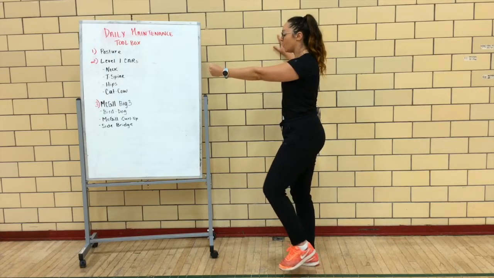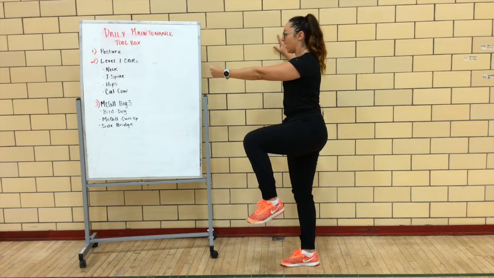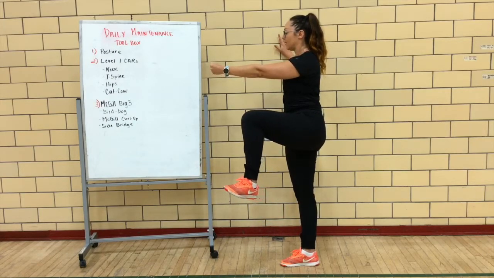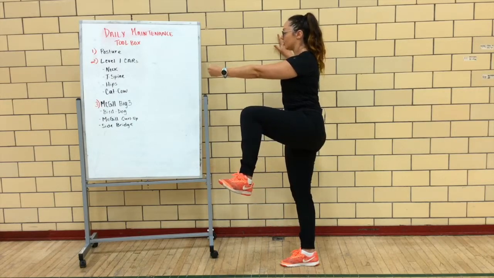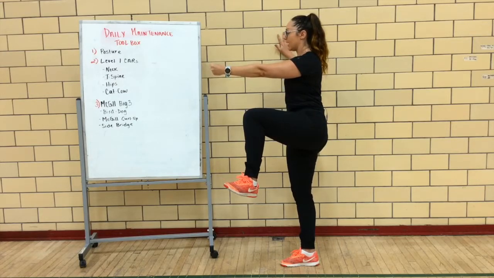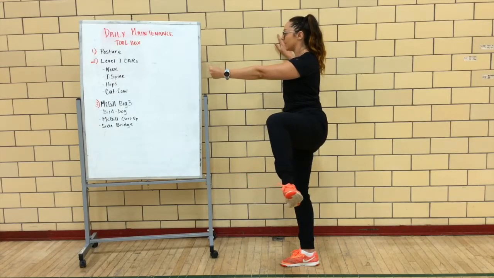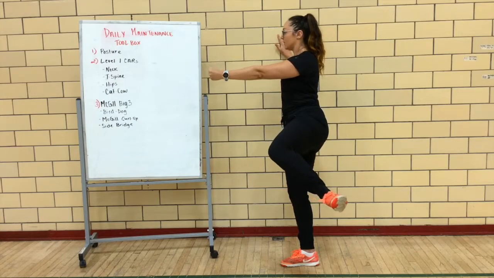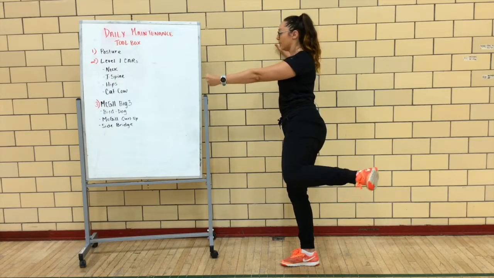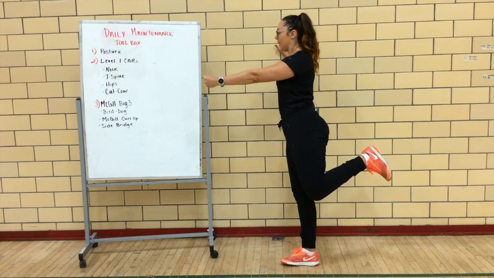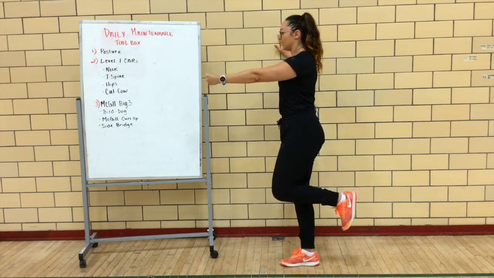I'm going to pull my left knee up as high as I can without letting my hips tuck under. Try and keep it up, up, up as high as possible. Open it up to the side. We're going to rotate down. Bring it all the way back to where we started.